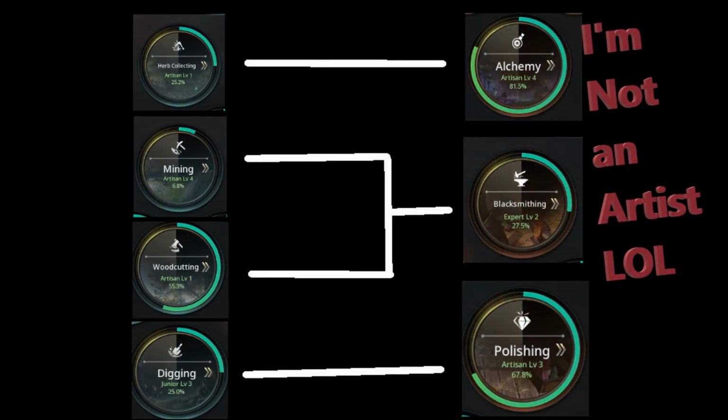As you can see on the chart, mining and woodcutting is for blacksmithing. This is how you craft all of your armor and weapons. Digging is for polishing. This is how you'll craft all your jewelry, like necklaces and rings, as well as your soul stones. And last is herb collecting, which is used for alchemy. This is where you will get all of your potions and scrolls that give you buffs during combat.